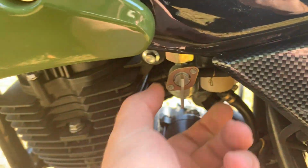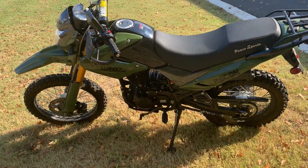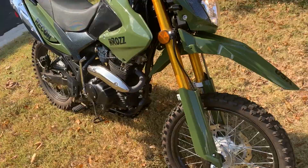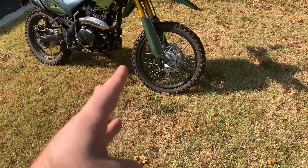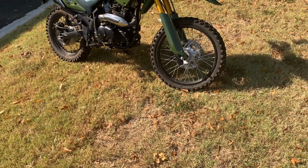So when I ran out, I flipped it over and drove to a gas station. And that's happened to me twice now. And otherwise I just fill it up every 2 days. Since my commute, I'm just using the bike for commuting. I think this grass is like the 3rd time it's been off the pavement in 3,000 miles. So it's been all on road.